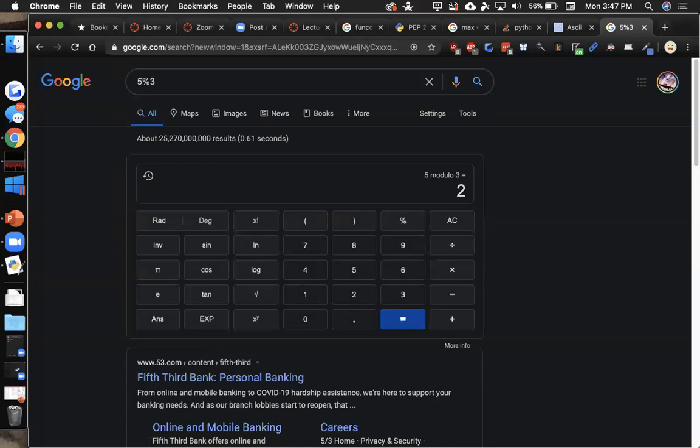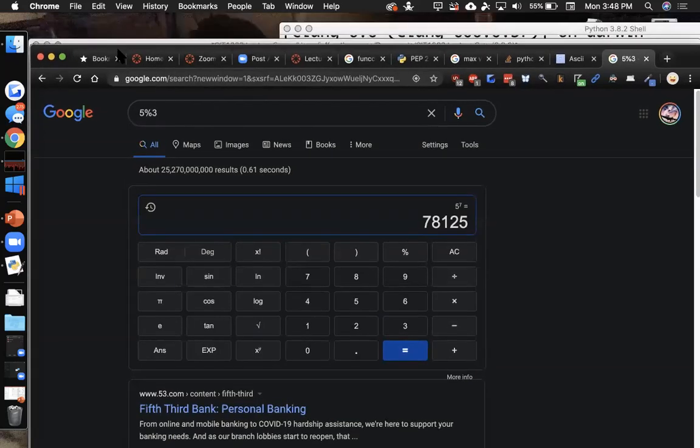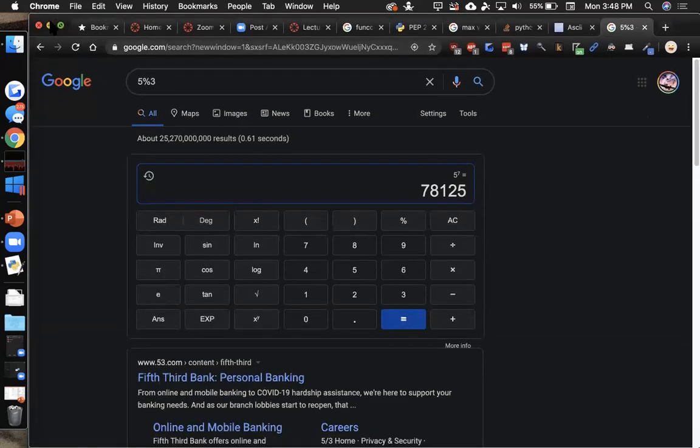Well, I wonder what they want to use to the power of. If I take 5 to the power of 7, well, it can do that, but that's just like a calculator. That doesn't tell me how I should have typed it up here to get that result. Oh, well, anyways.